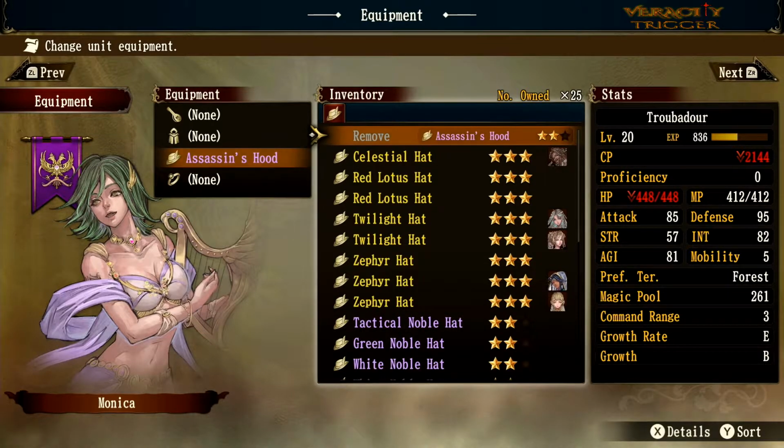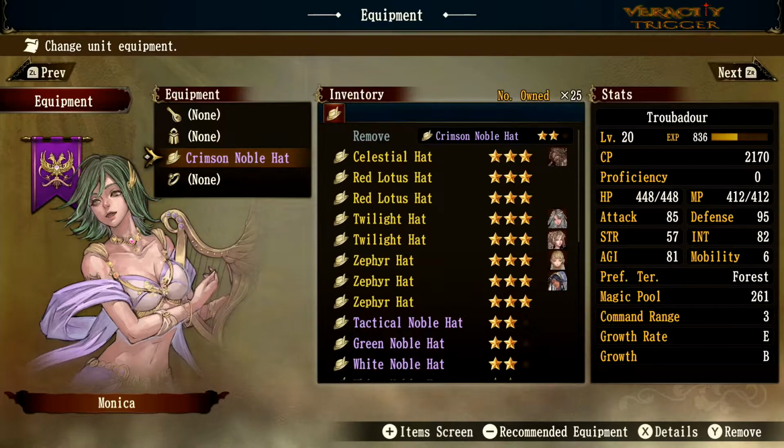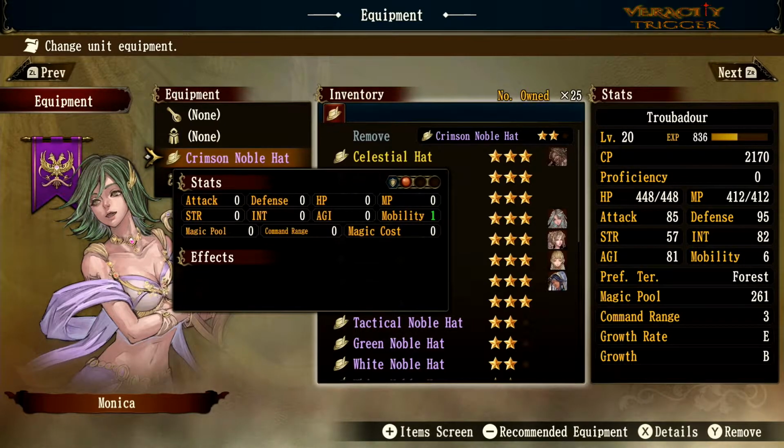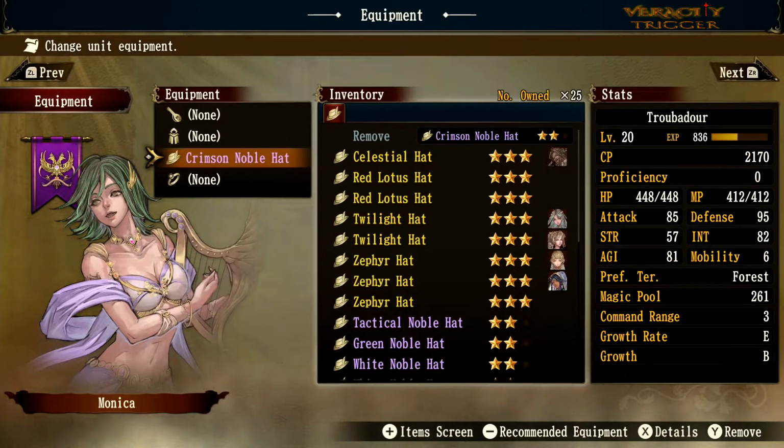Okay, let's move on to the next piece of gear here. Let's go on to the Crimson Noble Hat. Cool. So what did this one do? Crimson, red, obviously, gave us a red dot defense, and mobility of one. Quite good. I like it. So if you're up against a bunch of dragons, you know the enemy has a lot of dragons, or it's Eliza's team, or whatever, this could help you move into a better position and have a red dot to be able to defend against dragon fire attacks and that sort of thing. That's really all it'll do. So let's check out the next stuff here.